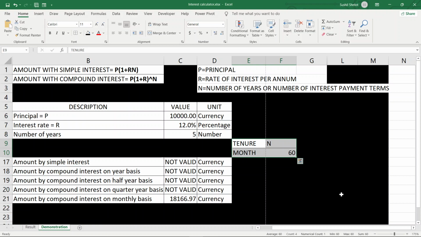But I'll give you a word of caution that these days with the hacking and the thefts happening around, it is not advisable to go on unknown or strange websites and put in these values, because those can at times be very confidential and not to be shared with others. So I recommend that you create a calculator of your own and make your own calculations and savings according to your requirements.